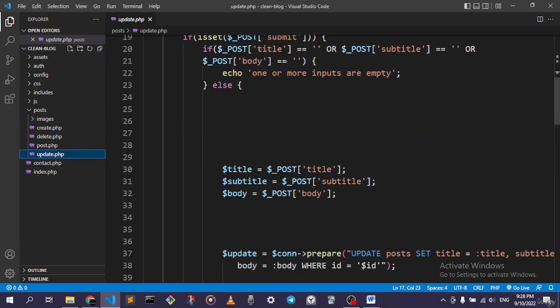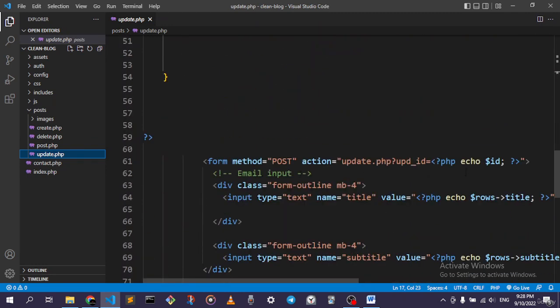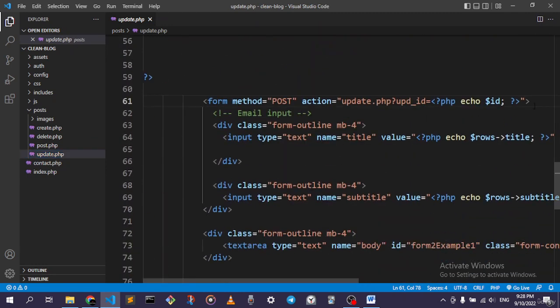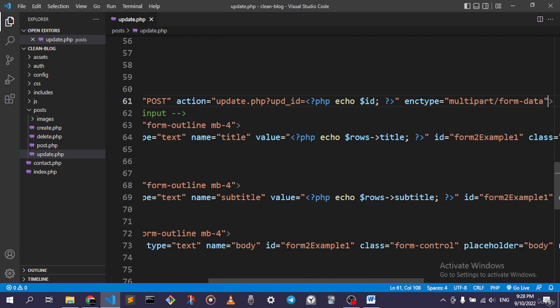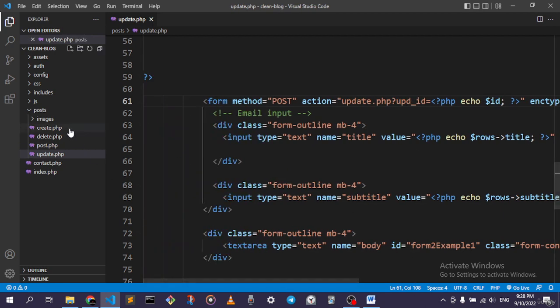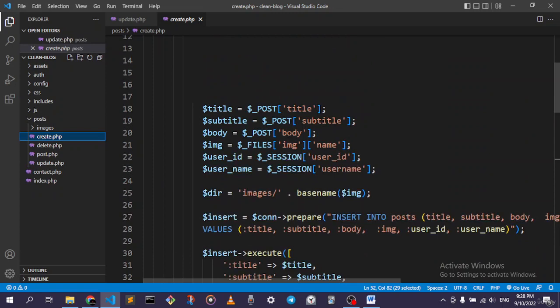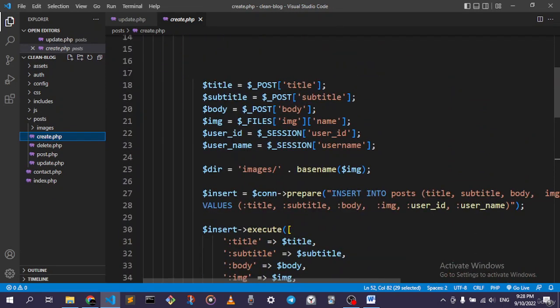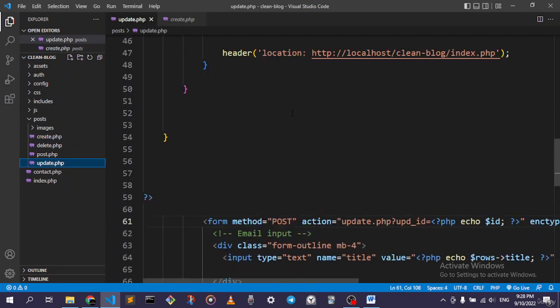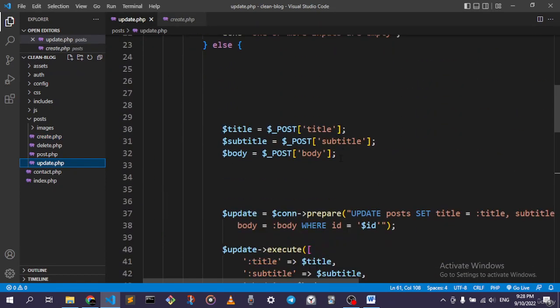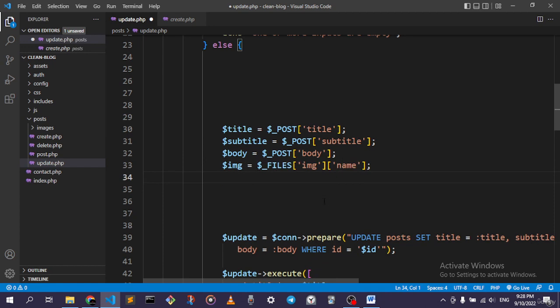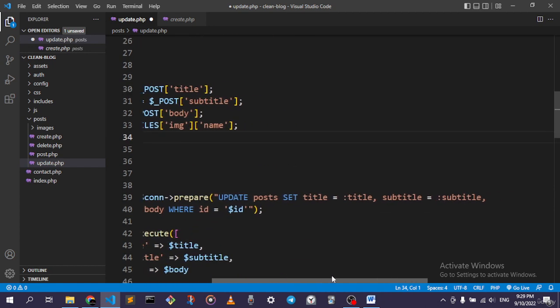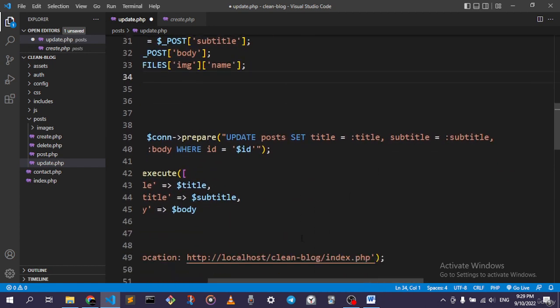Because our form is processing an image, we need this. After that, just like what we did at create, everything is the same. We need to pick up the image and put it up here, and we need to go ahead and work with the query.